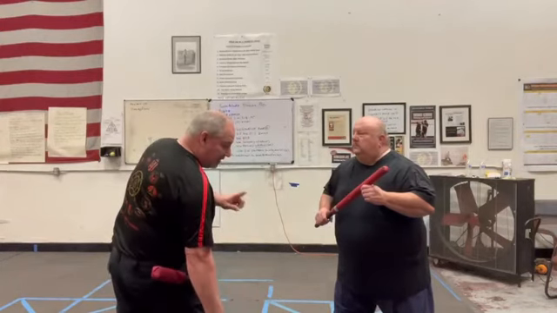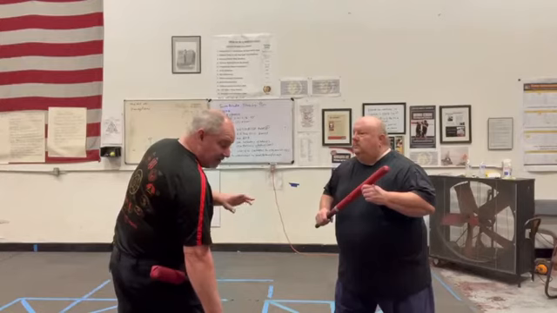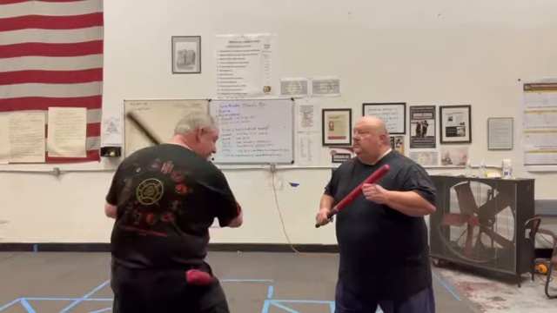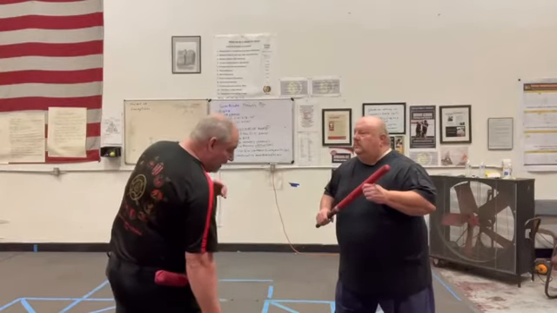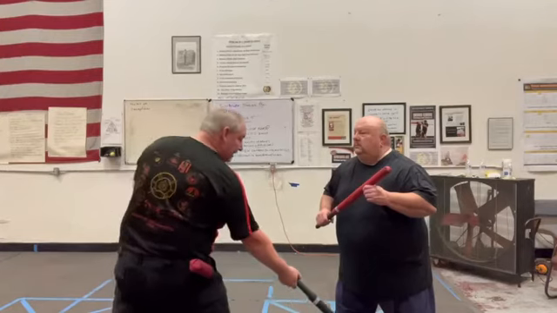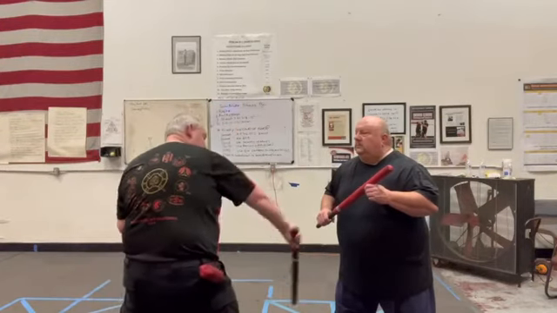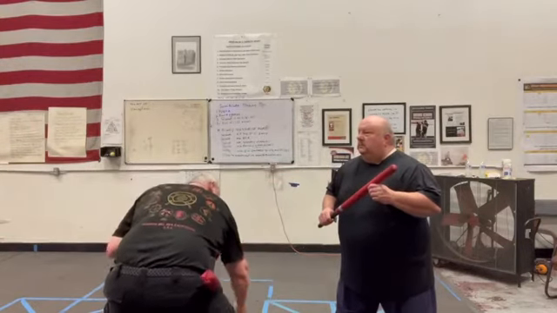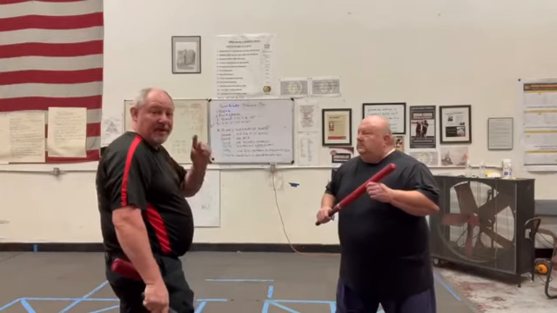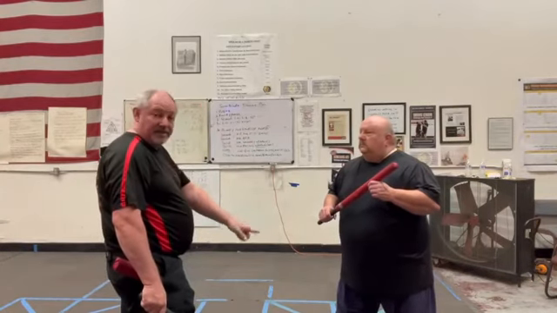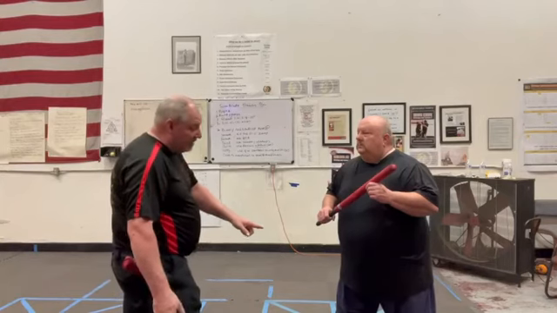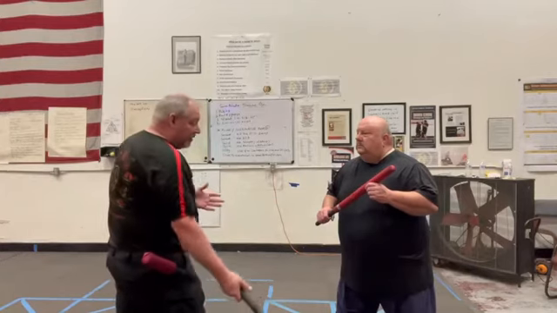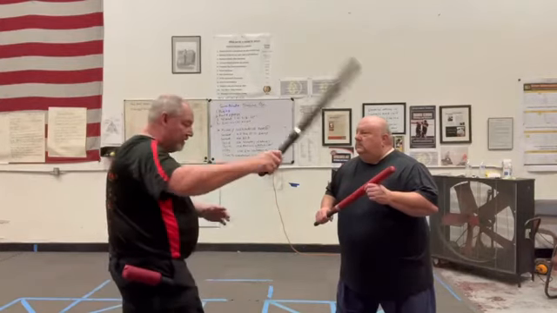This is why our number 9 is different than our peers, because I don't want to go 8 and bring the weapon up and go 9, 10. I'm going to go 8 and I'm going to go up 9 from the knee to the groin and from the knee to the groin. That's 9 and 10. 11 and 12 are from the knee to the ankle, from the knee to the ankle. So if I aim at his knee and he moves his leg, I'm going to hit his other ankle. If I aim at his knee and he moves his leg, I'm going to hit his groin on the other side. So that diagonal strike carries through and then comes down.